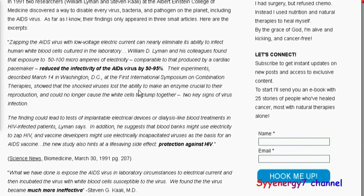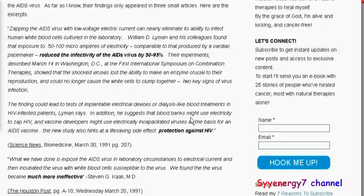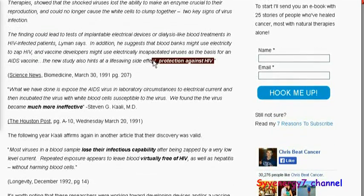If they looked at this under a petri dish, the thing is, how did Beck determine that it worked with his zapper? Did he have the microscopes and stuff available? I don't think so, because I can tell you right now, all the feedback from people that did this zapper, it didn't work on HIV, period. And actually here, they're claiming it's protection against HIV. Talk about being a way to die.